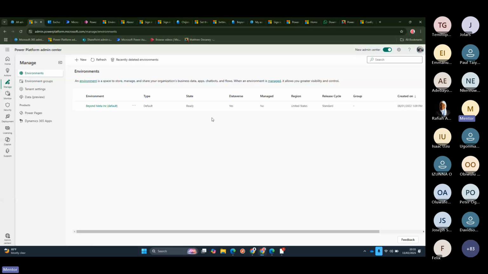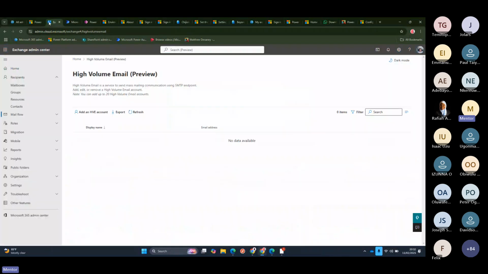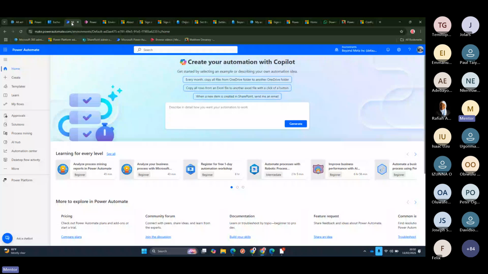Okay, so that's the admin center for Power, the general Power Platform, where you can set some kind of granular settings. But for designing flows and playing around, you need to just type in make.powerautomate.com into the browser. I've gotten so used to this that I've forgotten how to get to this page from the GUI. Maybe I'll figure that out tomorrow.